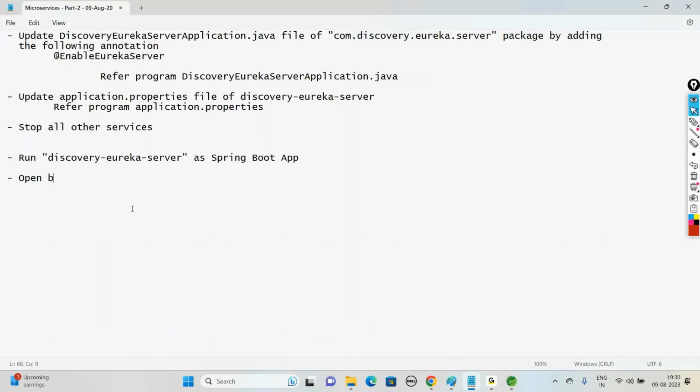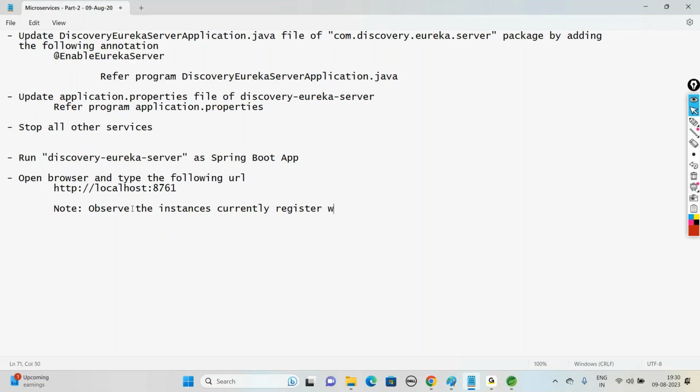Open the browser and type the following URL http://localhost:8761. Observe the instances currently registered with Eureka. Here you can find no instances available.